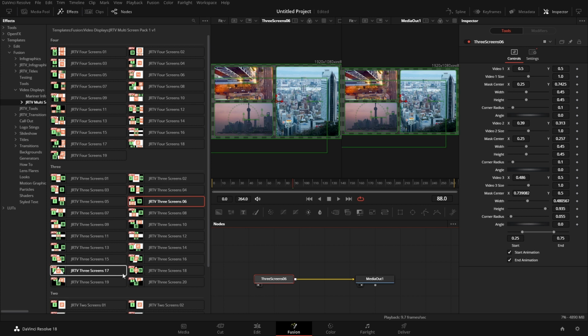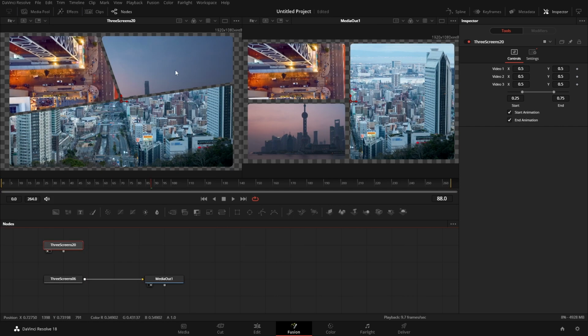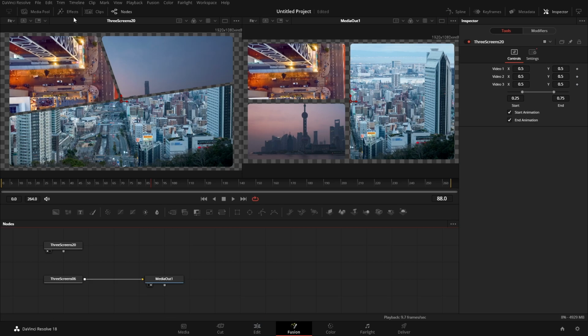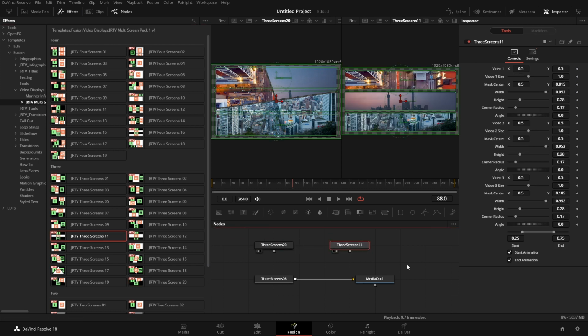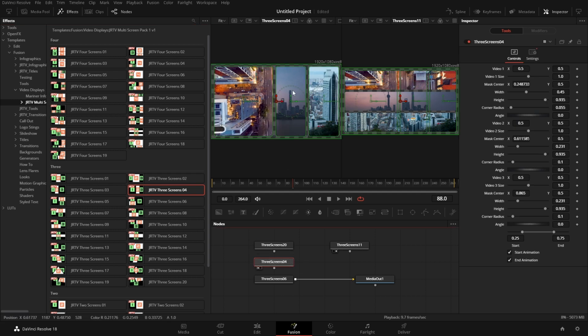And we also have a couple that are in here that are slightly different shaped. So if I take a look at this one here, we can see that they are slightly different in their shape. So if I click on here, we don't have as many controls here, but we can still change the position of all of them. So there it is. There's a bunch of different options. Obviously, you have a plethora of different options to quickly look between, which one is going to work best for your project. You can simply just go through and take a look at them.